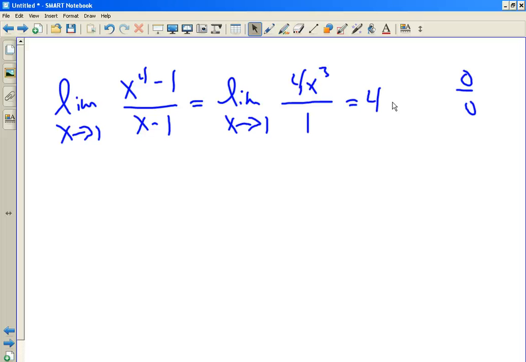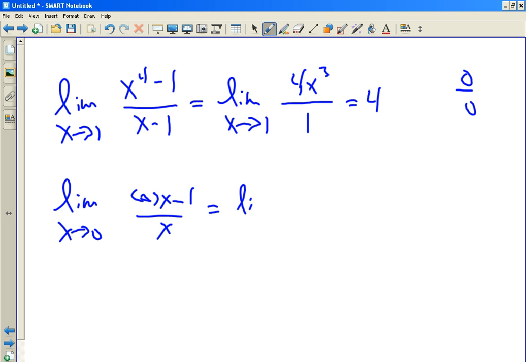So let's use this technique to figure out weird limits that we're going to need to be able to figure out because they're going to come fast and furious real soon. Here we go. What about this one? The limit, so the same idea. Limit as x goes to 0 of cosine x minus 1 over x. Well, is that a L'Hopital case? Remember L'Hopital? The limit is 0 over 0 or infinity over infinity. That's not necessarily undefined. We call that indeterminate because you may get an answer doing it a different way. What happens when you plug in 0? Cosine of 0, 1 minus 1, 0 over 0, right?